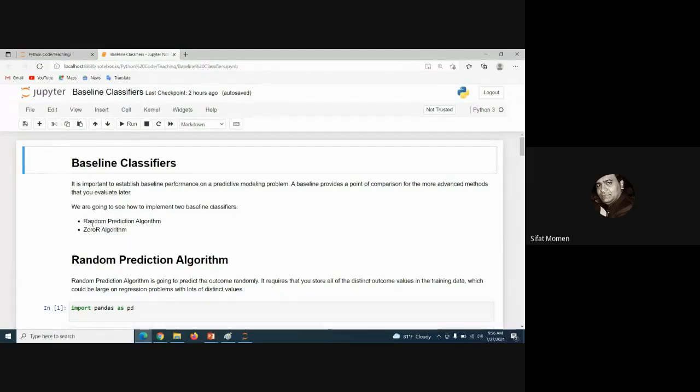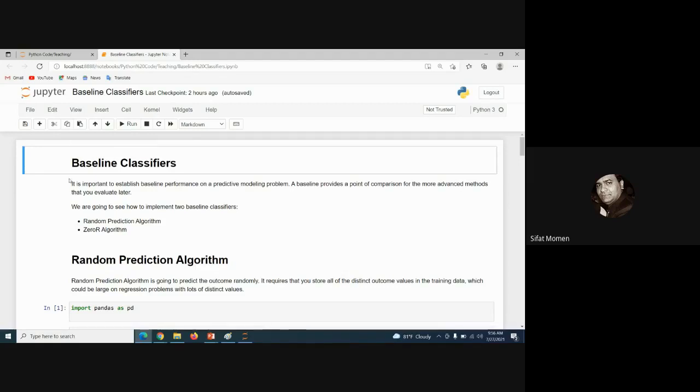One of them is a 0R classifier. And you know what a 0R classifier is, right? We discussed that in the last class. Another classifier we're going to talk about is something called the random prediction classifier. Can you guess from the name what the random prediction classifier would do? So it randomly predicts. Yeah, it's going to randomly predict one of the target values. Am I correct, Nakina? Yes, sir. Because it randomly predicts one of the target values, is it actually doing any kind of prediction really? It's not. It doesn't even look at the features, right? Correct? Yes, sir. Okay, so that's also a baseline classifier.